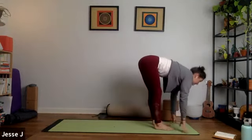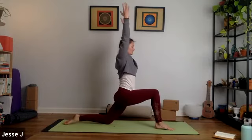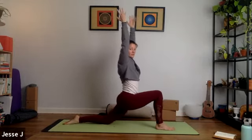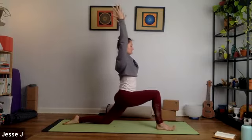Inhale, lift halfway. Exhale, plant your hands, left leg goes back. Drop the knee down, inhale, both arms up. Push away from your right foot. Exhale, sink into it. Inhale, push away. Exhale, sink. One more, inhale. Exhale, sink and stay here.